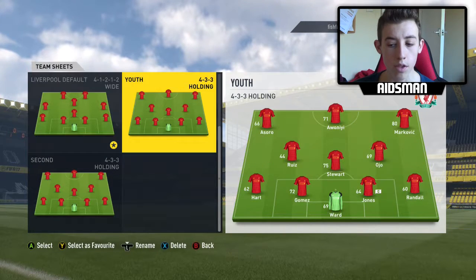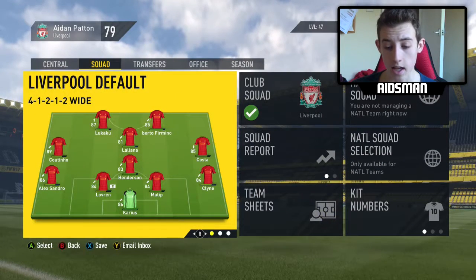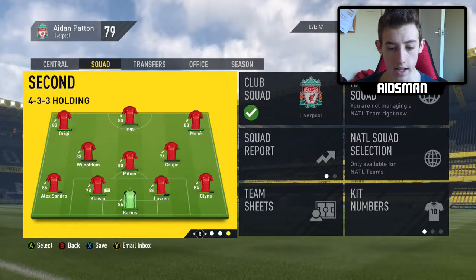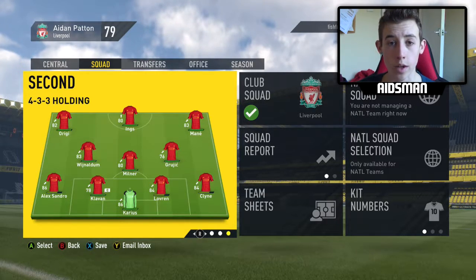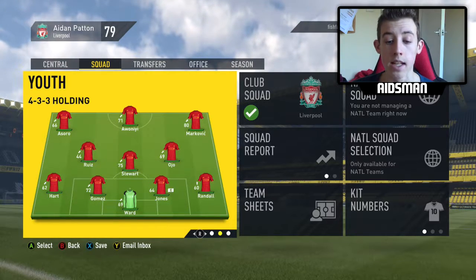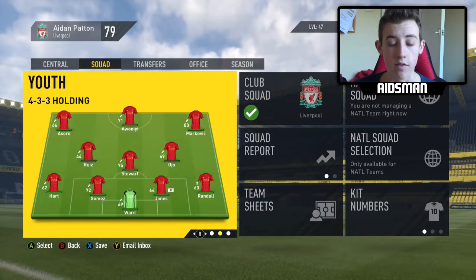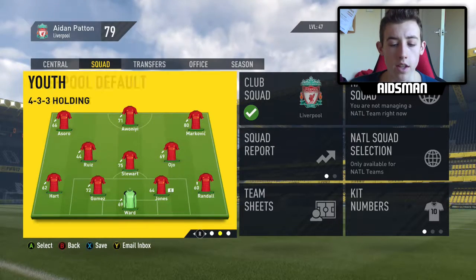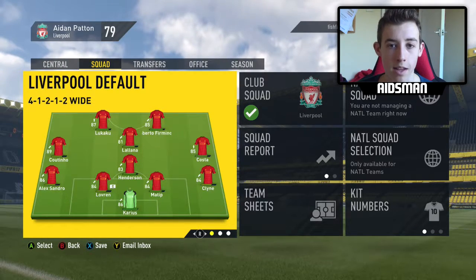I've created a youth team sheet and a second team sheet. All I've done for these is I've gone and got the youth players, my younger players, and put them into a squad, and then I've gone and got my second team members and put them into a squad as well. It allows you to frequently just change between different teams. Normally I use this second team for cup matches and the youth team for maybe the pre-season, just to make sure they're going strong, see how each of them plays. I also use them sometimes for cup matches if it's an easy cup match. That is the first tip and trick. It will help you out a lot and it will save you a lot of time in career mode.